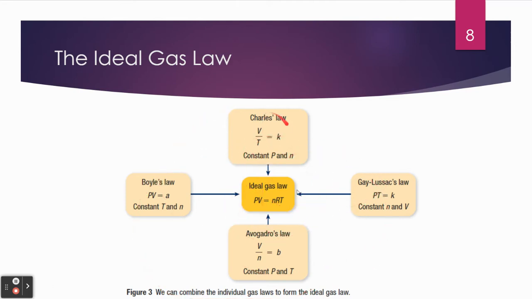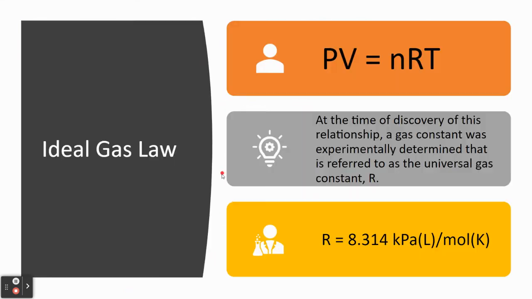We have a pressure, our volume, our temperature, and the number of moles all in one. In order to create this formula, scientists had discovered a constant to basically join all the different variables together. And that's called the gas law constant. So this will always be the same, 8.314 kPa times liters per moles times Kelvin. So those are the units for the R constant. Do make sure you know them because we're going to try to cancel units out in our calculations as well.